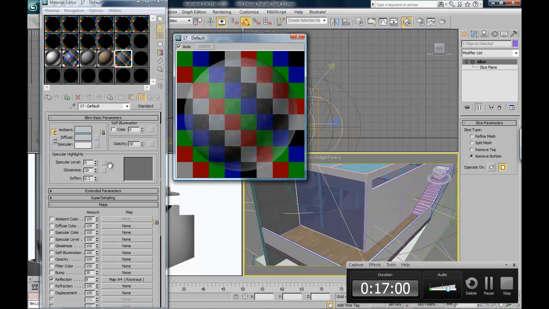We want to take that material and we want to give it a bit of glossiness and a bit of specular level. Okay, so you can see that when you play with this, you get a different sort of curve. And it'll give you different reflection or different surface characteristics.